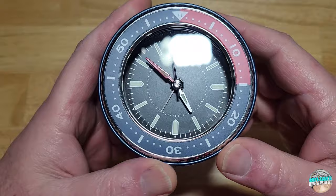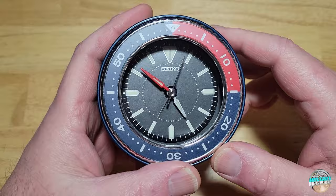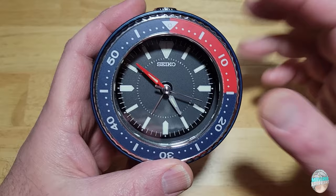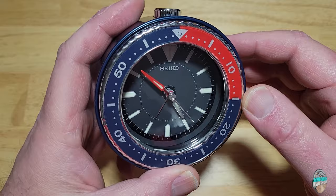And the funny thing is these markers are actually loomed as well as the hour and minute hand. You can notice that it has a smooth sweeping second hand. This thing is dead silent. Absolutely love it. It works off one AA battery, which is actually included. Now, it's one of those cheap Maxell batteries or something, so you're going to want to pop a Duracell in there or something like that.